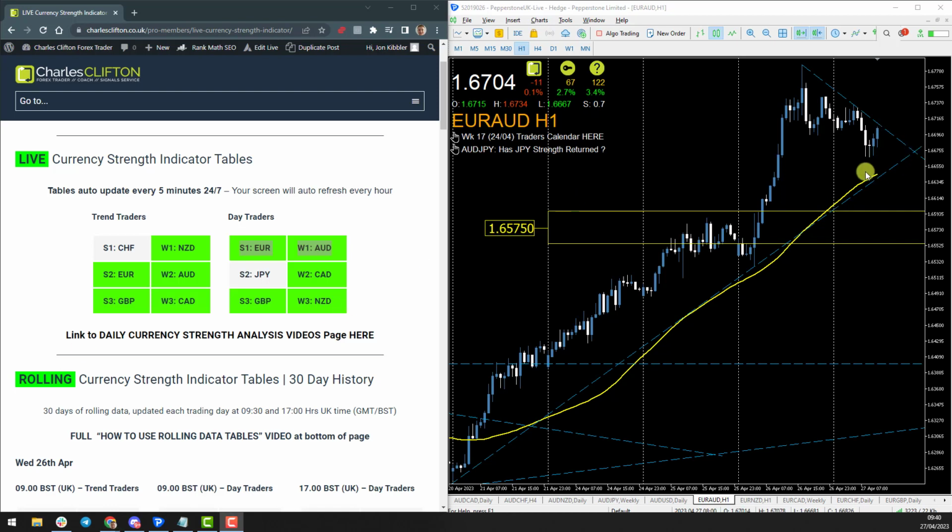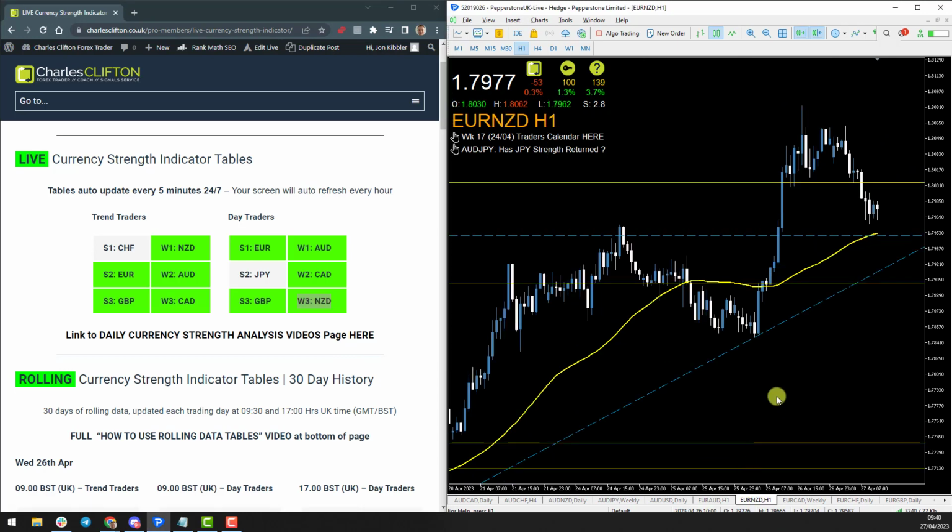Okay, so keep an eye on Euro Aussie down towards this 50 moving average. Put the 50 moving average on your chart and just monitor how price is working with that. I also like the opportunity on Euro Kiwi as well. Euro Kiwi is featured on the tables. We did say Euro Kiwi essentially was on the table before Euro Aussie featured, and prices moved quite aggressively to the upside since then.